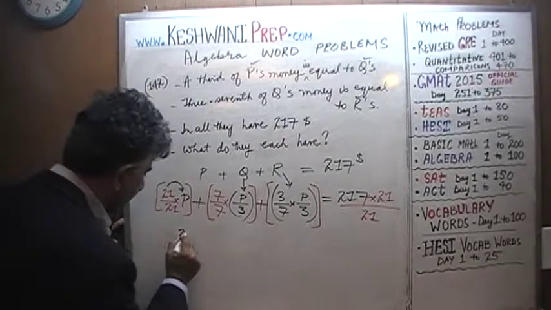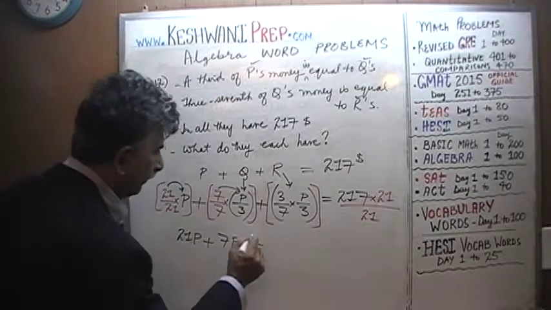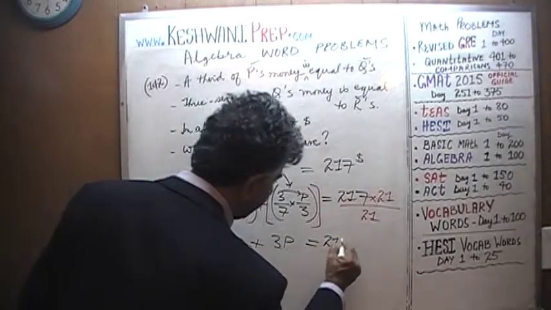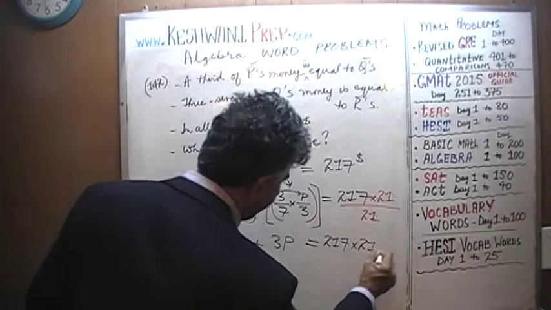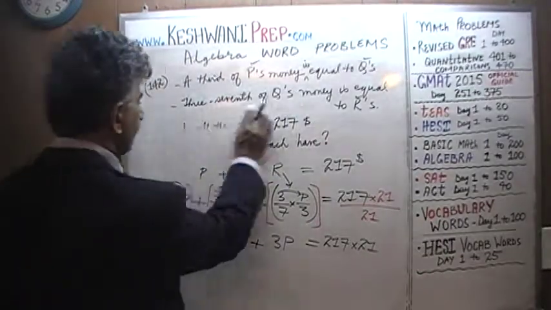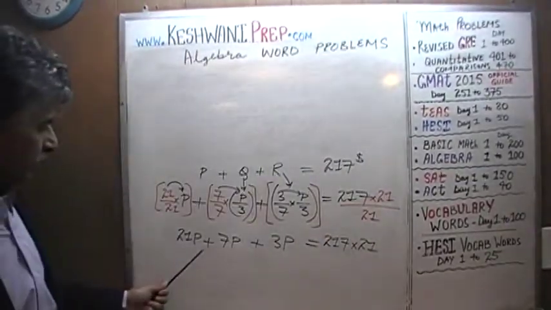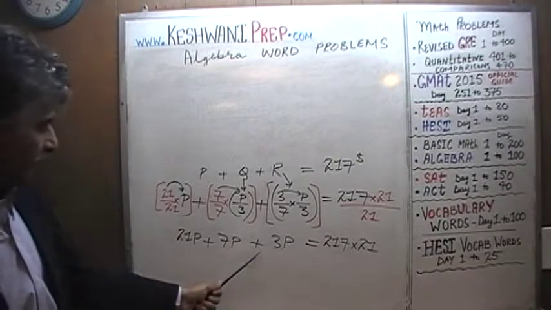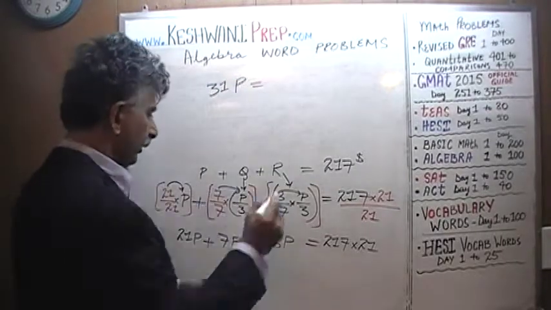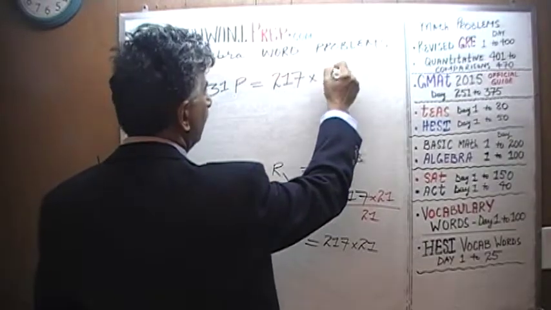21 times P is 21P, plus 7 times P is 7P, plus 3 times P is 3P, and that has to equal 217 times 21. 21 plus 7 plus 3 is 31, so 31P has to equal 217 times 21.